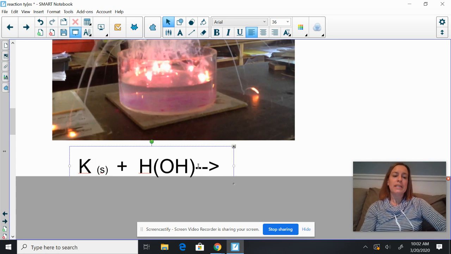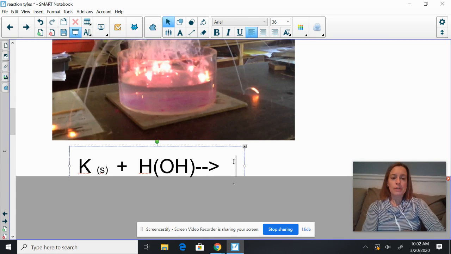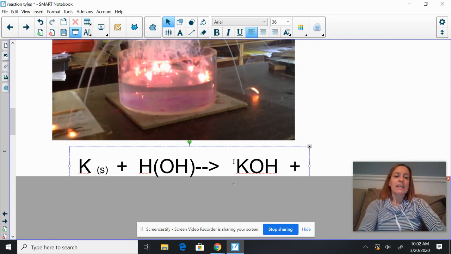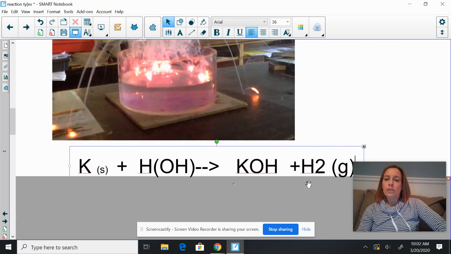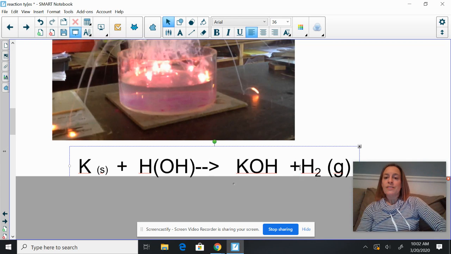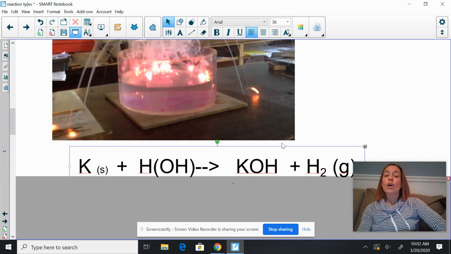Why? Well, what took place here, the potassium took hydrogen's place. So now the potassium is going to be partnered with the hydroxide, so it's potassium hydroxide, and this hydrogen is now by itself, and you know that hydrogen is diatomic, so I wrote it that way. And what you just learned recently in lab is that hydrogen is flammable, right? When you did it small scale in lab, it made a pop. Well, with much larger amounts of hydrogen, it's flammable. So when it catches on fire, we saw a lot of flames being produced and a lot of heat.